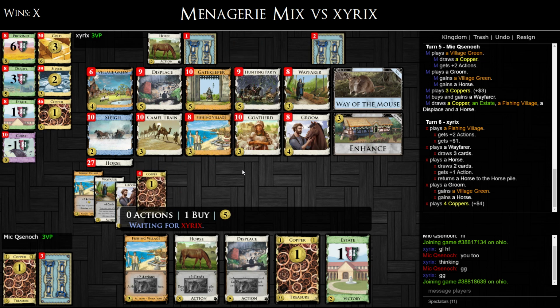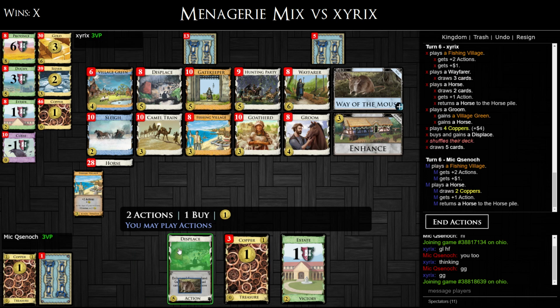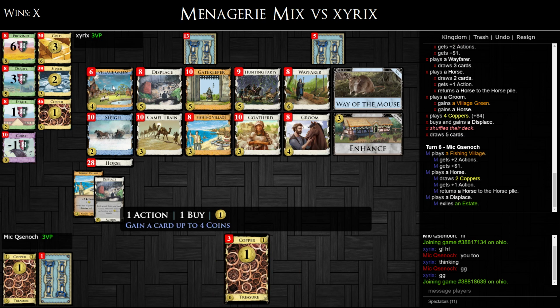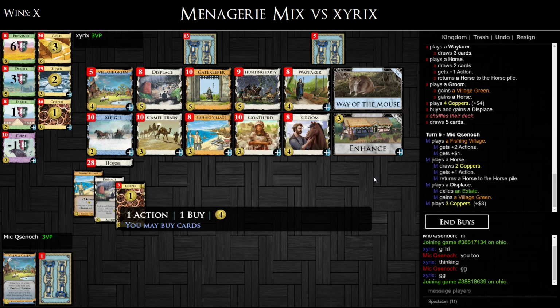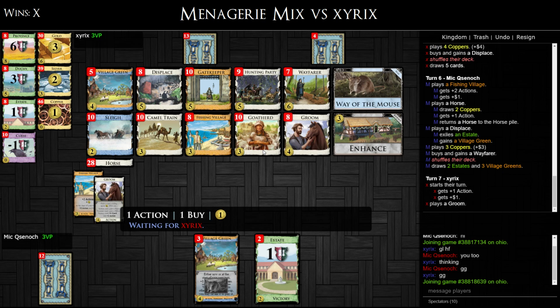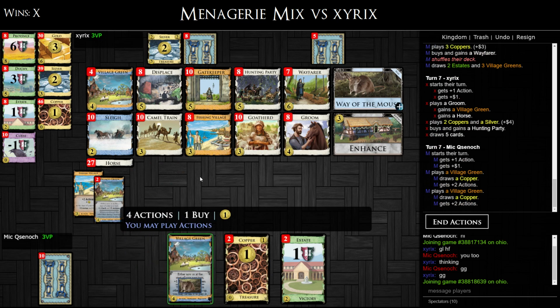I don't anticipate... He'll probably get a displace now. I don't anticipate... What is enhanced? Trash a non-victory card. Up to more now. Well, I couldn't have done it there. Well, I guess I couldn't do it anywhere. It's a bit sad. This is like super sad.